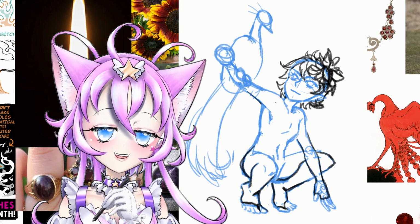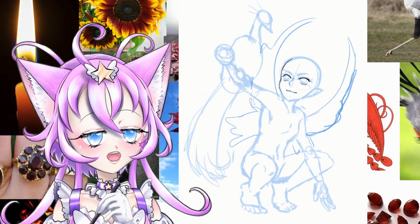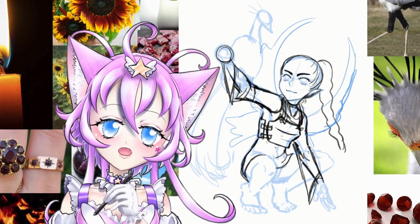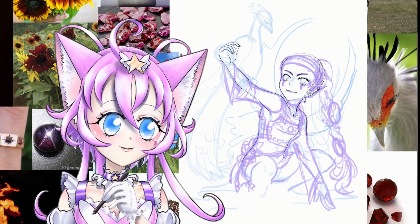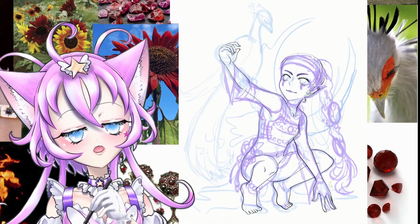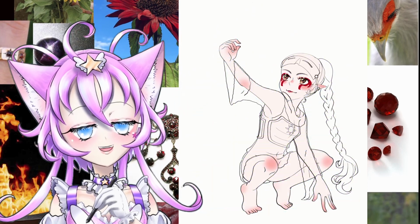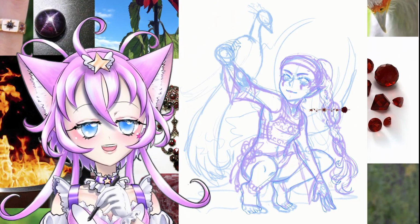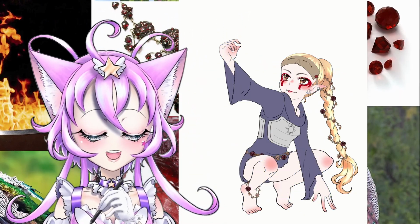January's stone is garnet. Garnet was a stone associated with the sun and the Egyptian god of the sun, Ra. So I took her out of sun inspiration. Her flower is a red dwarf sunflower, which is kind of like a pun on the sun, though Earth's own sun is a yellow dwarf, not red. And her familiar is a phoenix to represent rebirth. I was inspired by Tezuka's Phoenix manga that inspired me hugely as a kid.